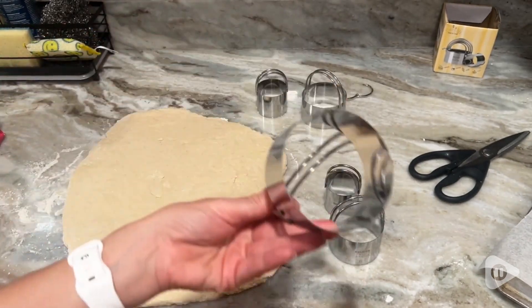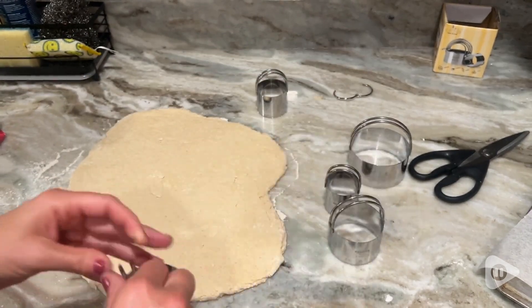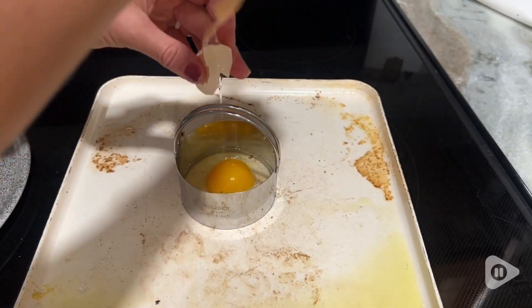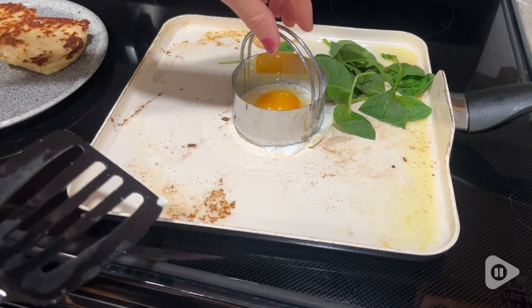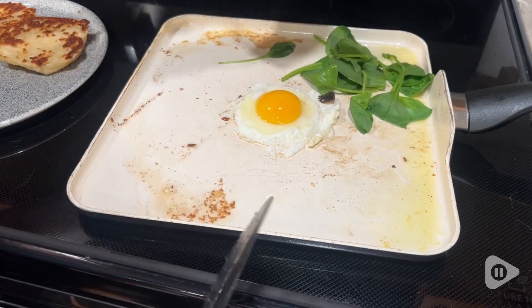What I really like about these is that they're awesome if you're making eggs and you want a nice fried egg sandwich — you can make your perfect biscuits, perfect round eggs, and have the perfect sandwich. They're also awesome for making cookies, or if you want to make homemade tortilla chips. You really have so many different uses that you can use these for.